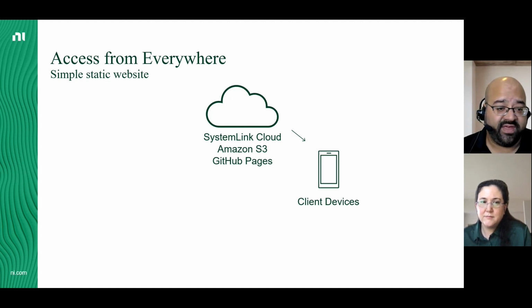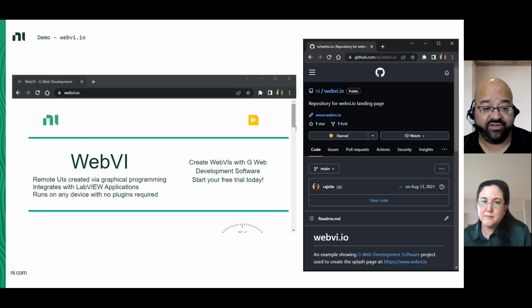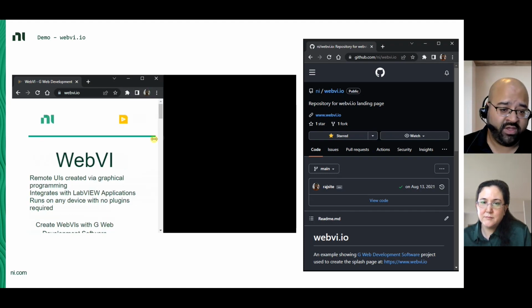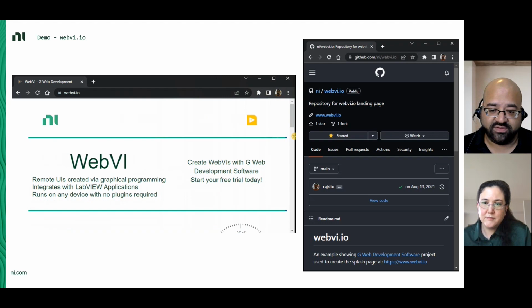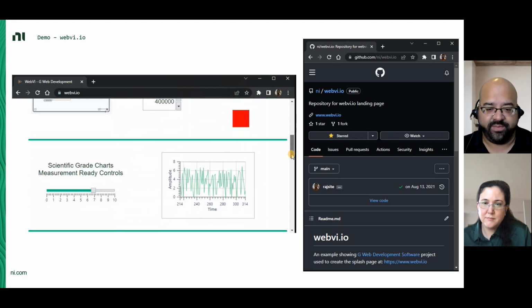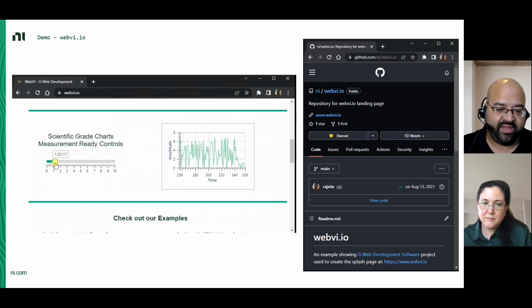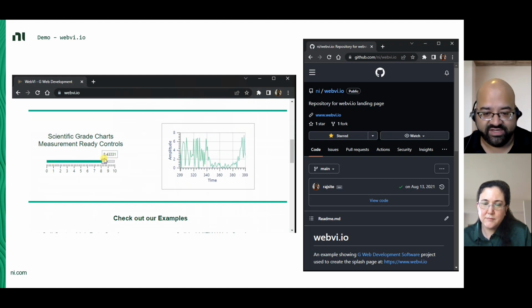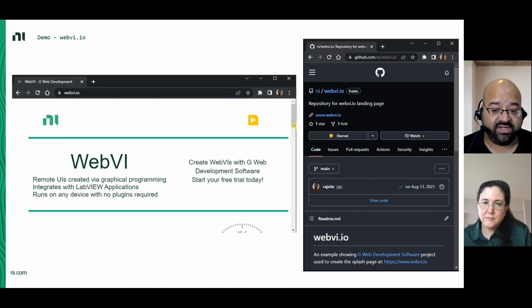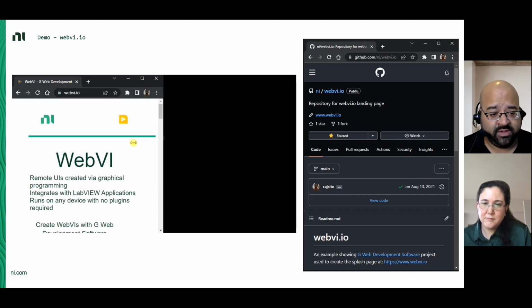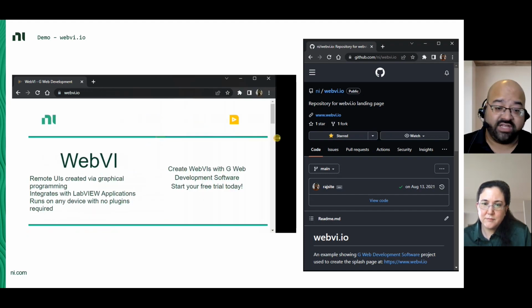One example of that is you could visit webvi.io on your device. What you'll see is a WebVI showing the flexible layout panels, where we've configured the controls on the front panel for how they should change and resize as the window stretches and grows. This is a feature unique to G Web Development software, where there's no logic on the diagram.